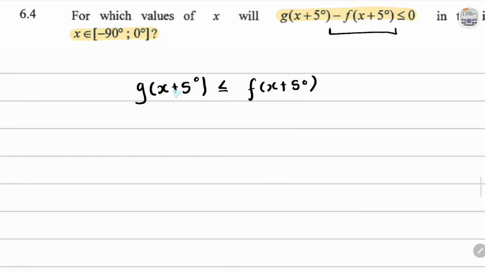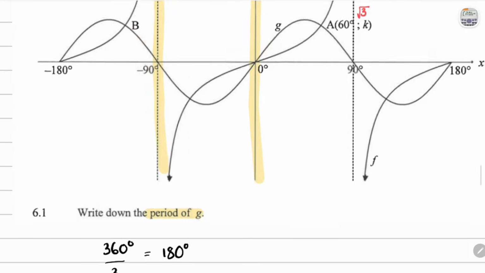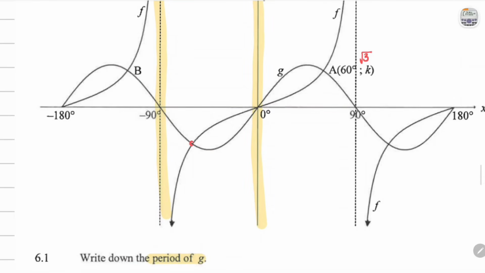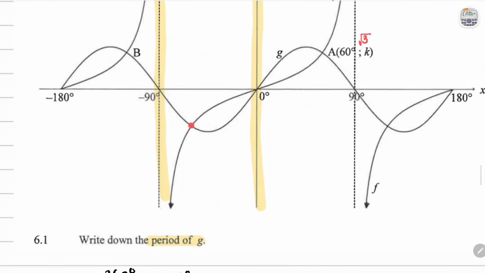We're looking for where g, plus 5 degrees, is less than or equal to f of x plus 5 degrees. So what we can actually focus on first is where they are equal, where they intersect. And this would be one of the places we'll be able to mark and compare those two graphs and see where g lies below f. Where does it have lower y values than the graph of f? Okay, so let's go ahead and see that. Where do they intersect first? They intersect over here. Now for us to even be able to answer them, we would need to find out exactly what that point of intersection is. And then, of course, we will apply that 5 degrees shift. So where do they intersect?